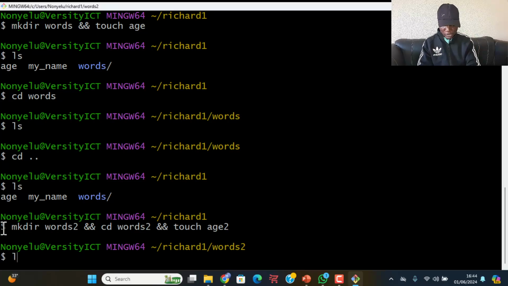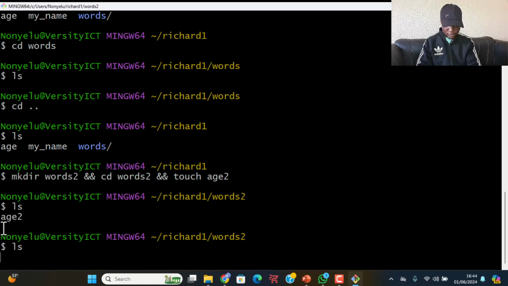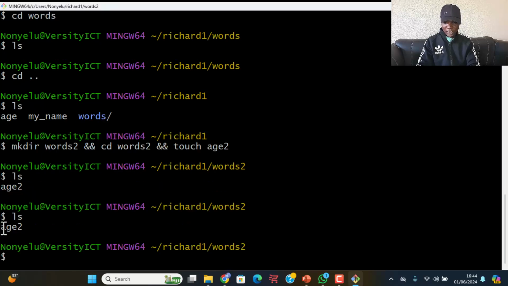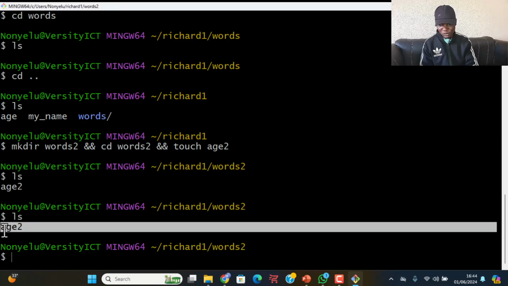So if we do ls, we will see that we have already moved into word 2, and inside that word 2 we have age 2.